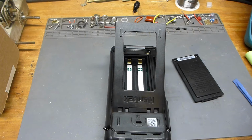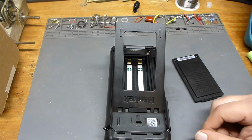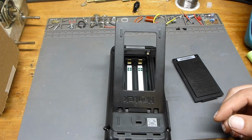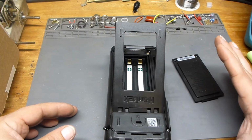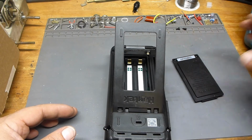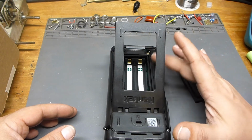Someone else had asked a question about whether or not this oscilloscope could do something. So I was going to demonstrate it, and I thought, well, it's a good time to take this apart. I wasn't even planning on filming it, but I saw the little rattle, and I'll show you what it was. In case you need to know how to get into this, the battery panel comes off.